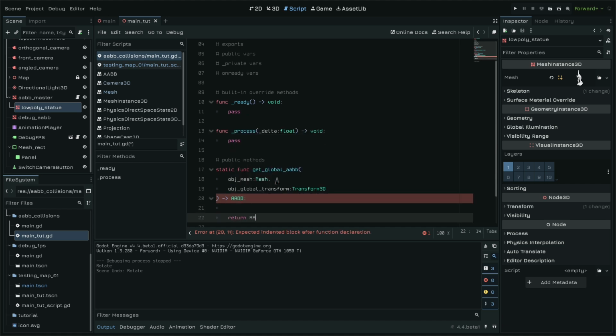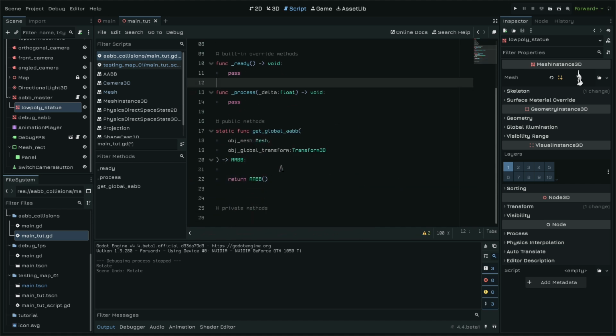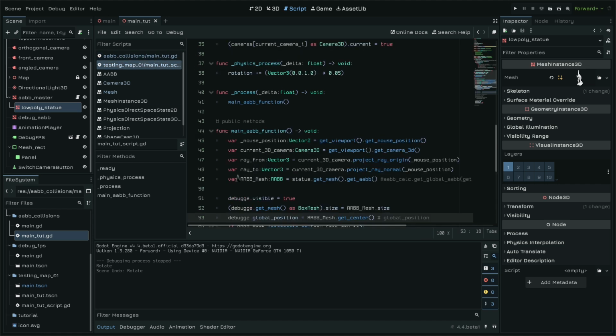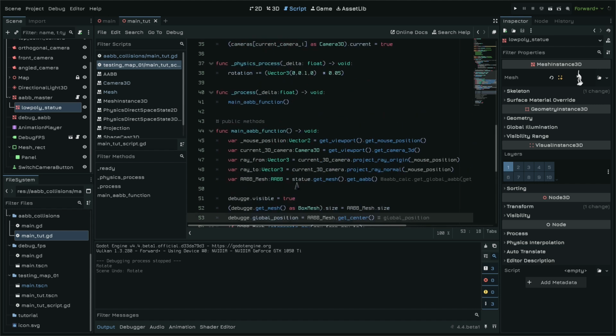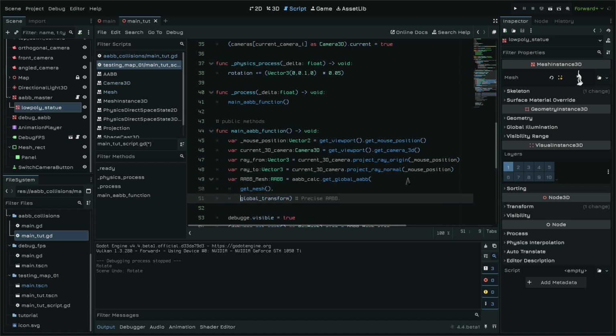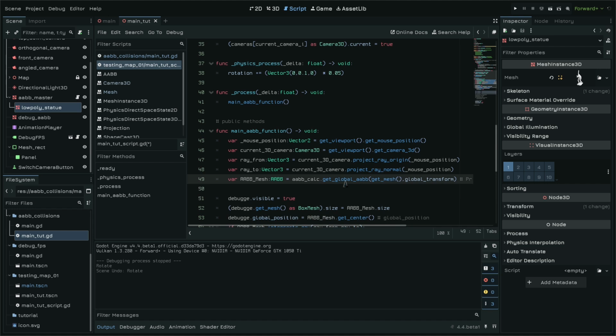And let's just put here a return of a new AABB so we satisfy the function return value. So, okay, we're going to use this to get a new AABB. So let's copy this one and let's update here. Whenever we retrieve the AABB from this mesh, now let's actually use the code from that script, which should be this one. The first argument being the mesh, the second one being the transform, and this is going to return a globalized AABB.